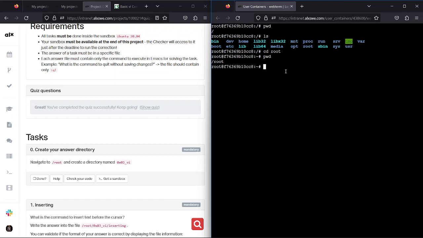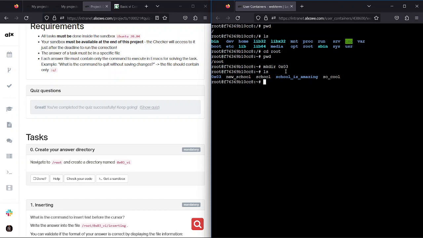What's the next thing? They say create a directory and name it 0x03. How do we create a directory? We use the command mkdir, then 0x03 underscore of. Sorry, I've made a mistake. I pressed enter.